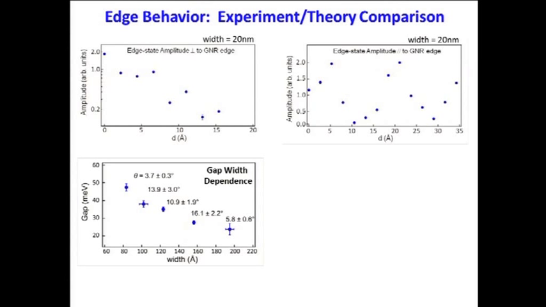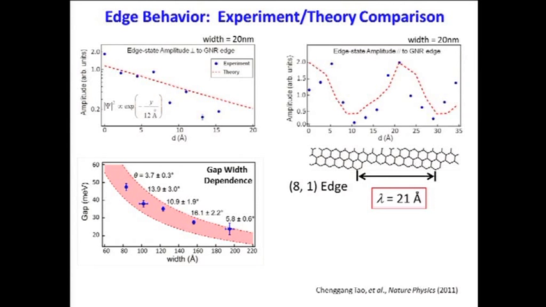What's happening physically: as they turn on electron-electron interactions, the edge state becomes magnetic — each edge becomes magnetic, they become anti-ferromagnetically correlated, and that anti-ferromagnetic correlation causes the gap to open up. We actually saw that same gap in our experiment. The spatial dependence perpendicular and parallel to the edge, and the width dependence of the edge-state energy gap, all show pretty good agreement between our experiment and their tight-binding theory. This is very strong evidence that we are seeing an edge state for these graphene nanoribbons, with an energy gap that is width-dependent.